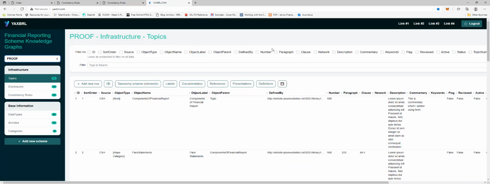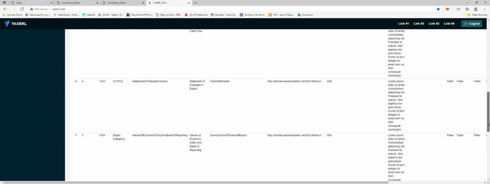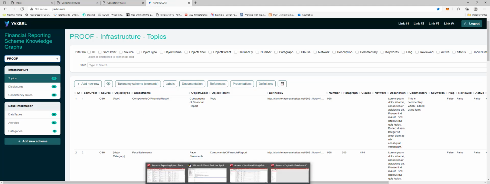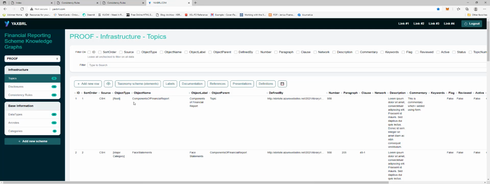this application that can store all the data. I'm taking my data from my Microsoft Access database, and I'm getting it into this web interface that is a database, basically.